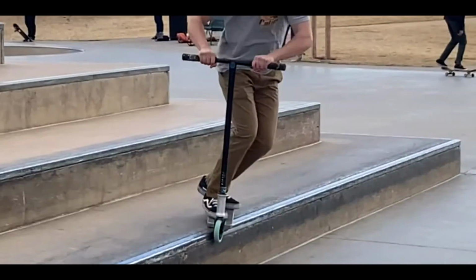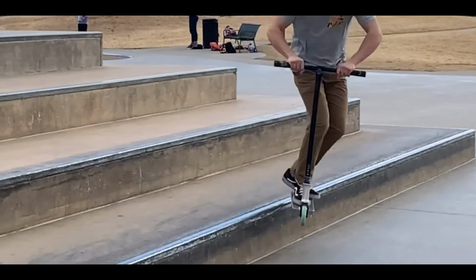One quick thing about the Smith grind, it is harder to hold for long because your back wheel is the one on the ledge and you can't turn it with your handlebars, so it's going to be kind of wanting to push you back off the ledge as it's rolling, if that makes sense. So don't get discouraged if you can't hold it as long as you could maybe a feeble grind or something, because it is pretty tricky to hold for a significant amount of time.